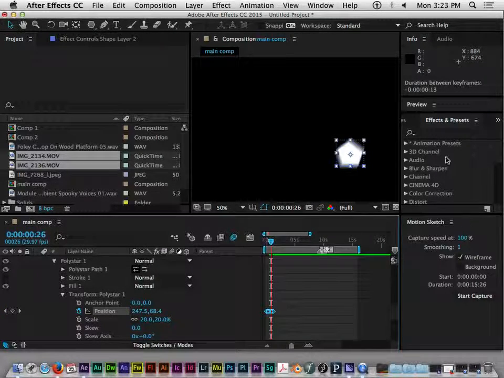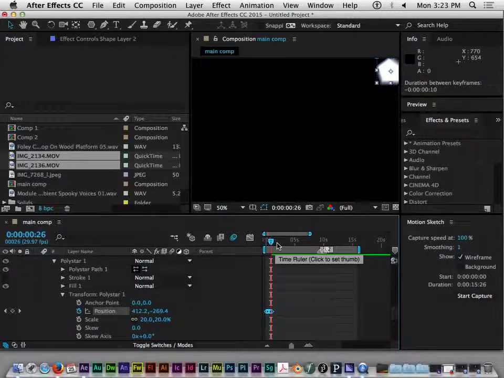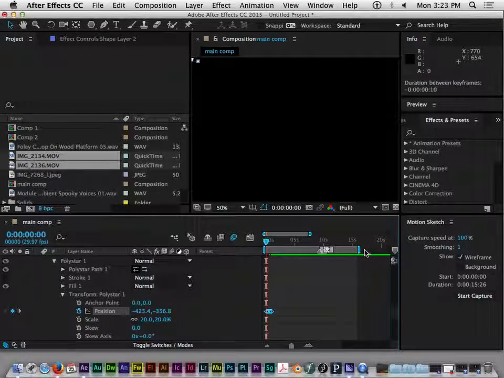They do have special filters, by the way, for adding additional motion blur in After Effects. But this is kind of a basic one that's easy to access, and you don't have to change too many things to make it work.